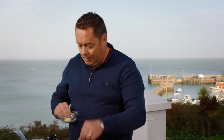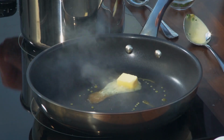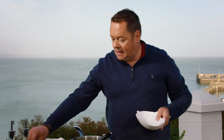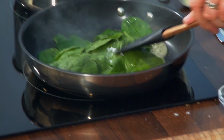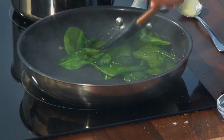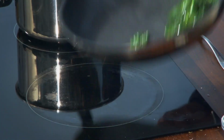Spinach, one of the easiest things to cook. A little bit of butter, tiny drizzle of oil, the baby spinach, pop this in like this. You think you have loads, but it just wilts down. Literally a pinch of sugar and some salt. And in the same bowl, place the spinach when it's wilted. So just simply wash it. Don't remove any of the wee stalks. They add great texture and crunch. So see the way it's just cooking down nicely. Keep moving it around. So that's it done.